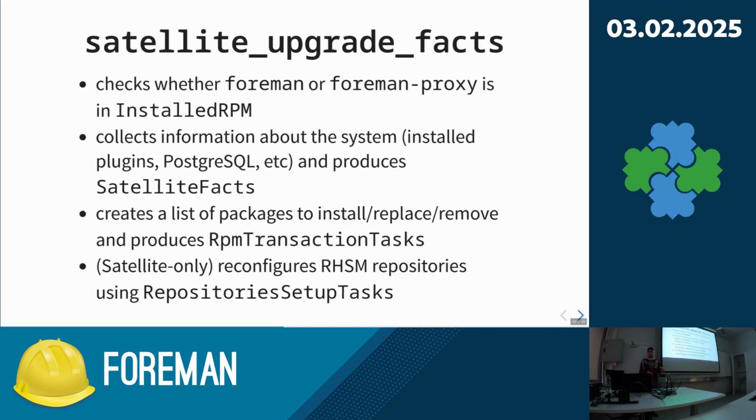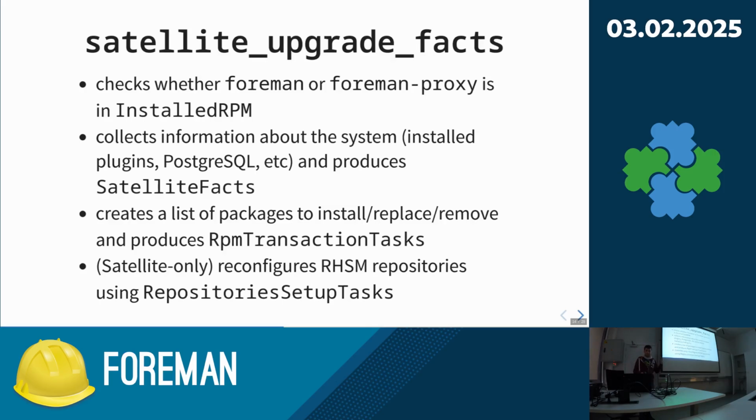It will also, as part of the produce step, generate an RPM transaction tasks message, which essentially says which RPMs need to be uninstalled and which RPMs need to be installed. For example, when upgrading from EL7 to EL8, we had to move out of SCLs to modules. So this was a message saying, remove everything that has this funky TFM-something prefix and install all the packages with this prefix removed. Like 2 lines of code, but something had to do it.